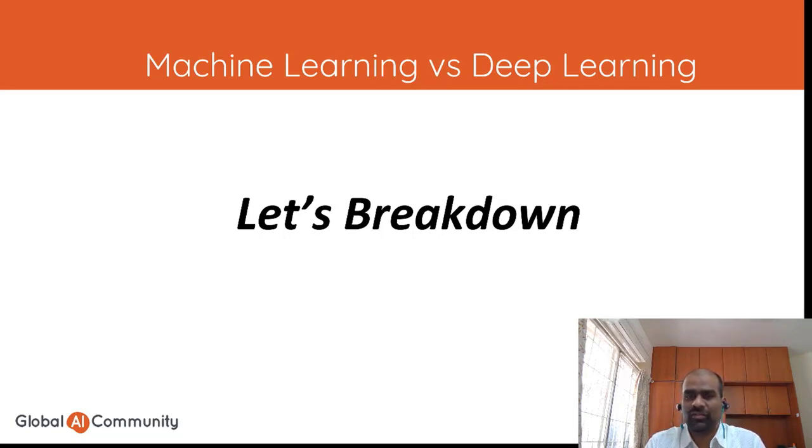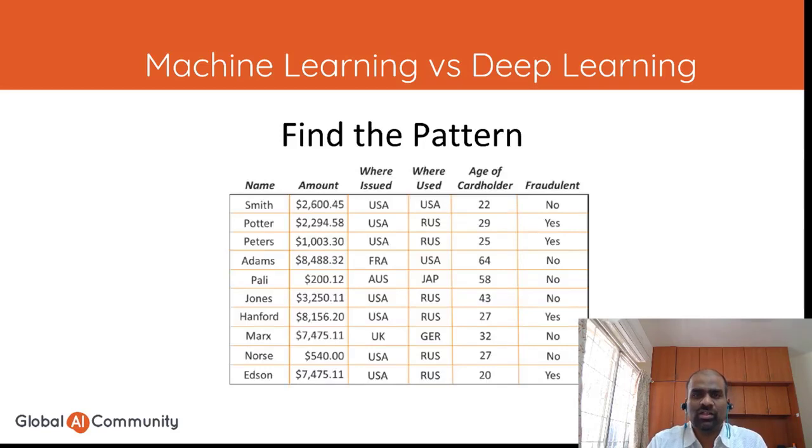Okay, fine. So can you guys find the pattern out of this? I think if you would have attended my event, you would have seen the pattern. Okay. So find the pattern. How do you think out of this data I can see whether it's fraudulent or not? Can you guys answer that question in the chat window?